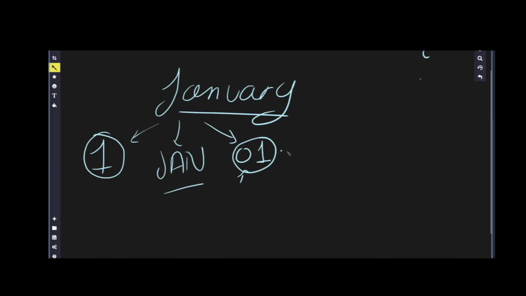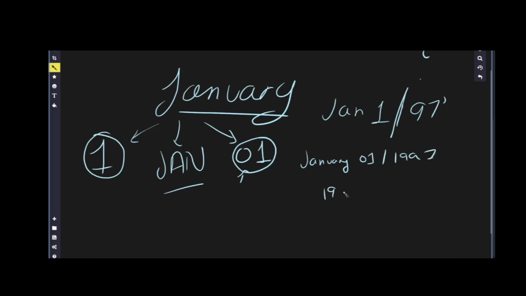So the DateTime method is able to represent different aspects of your date, just like January 1st, let's say January 1st, 97. You can write it like that. You can write it like January 01, 1997.